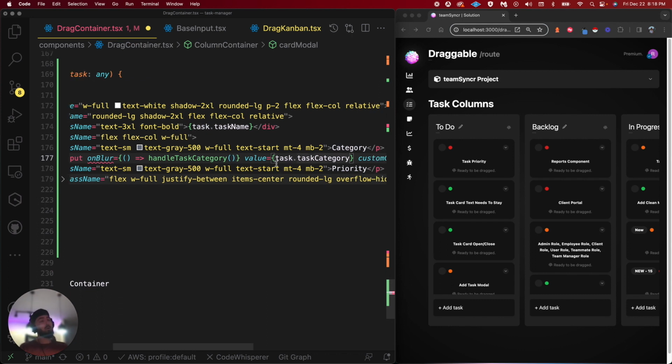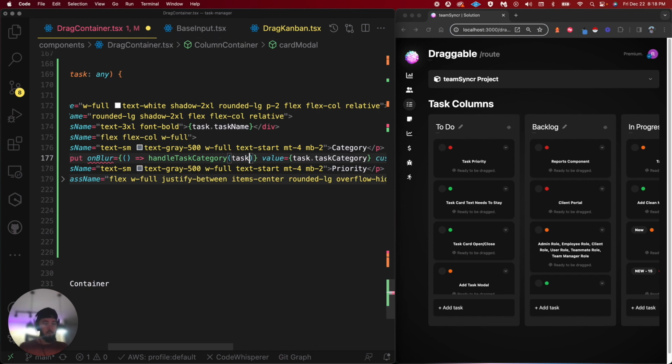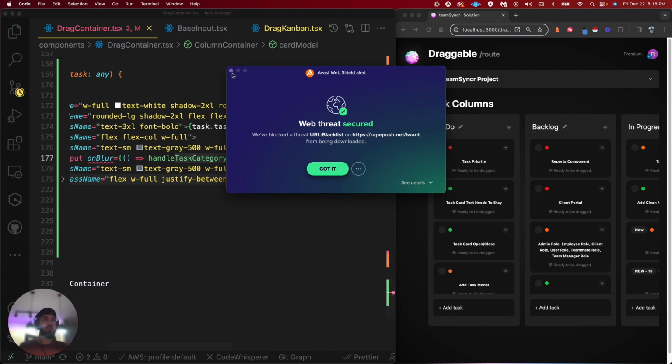What do we need? We actually need to build a task category. So we need the task. I guess we don't need to pass in the task ID because it comes with the task, but I'll just pass it in anyways. Actually, I'll stop being sloppy. We'll stop having that attitude of I'll just pass it in anyways. So this will just be the task and then the task category, the new task category that doesn't exist.